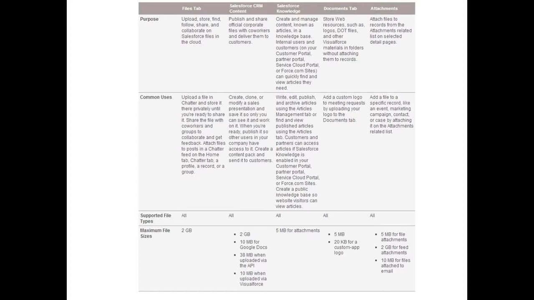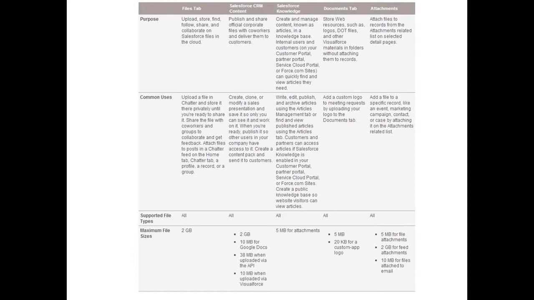So a lot of customers actually don't even know that they have access to this, and they're already paying for it. So that's where I'm going to spend a lot of the time, because most of you probably already have access to this functionality. And you can read through these notes as well and see what the different limitations are. This is directly from Salesforce's help site, so if you were to look at file management, this would probably be one of the first tips you'd find.